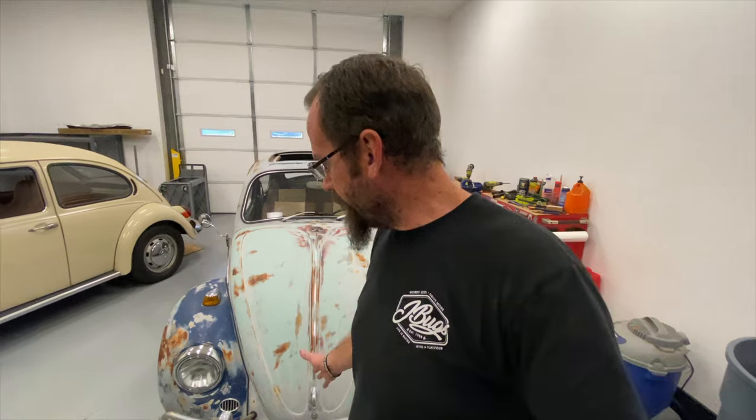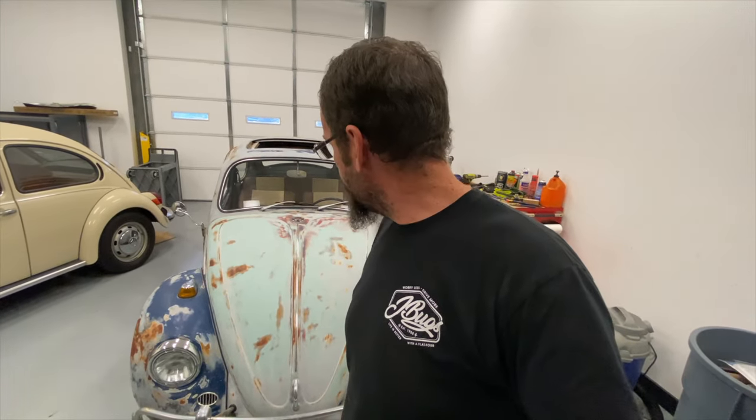Ladies and gentlemen, we're done. I've got a couple of minor things to do still: I want to get a spare tire in the trunk, put together a spare parts kit, and make sure you have a roadside assistance card like AAA — that's probably the most important thing when driving a vintage automobile. I want to get an alignment done because the car drives a little darty; I put new spindles, new suspension, and a new tie rod end on there, so a lot has changed in the front end. Couple of stickers and she's ready to go to the show. The world's full of good people — if you can't find one, be one. Later, guys.